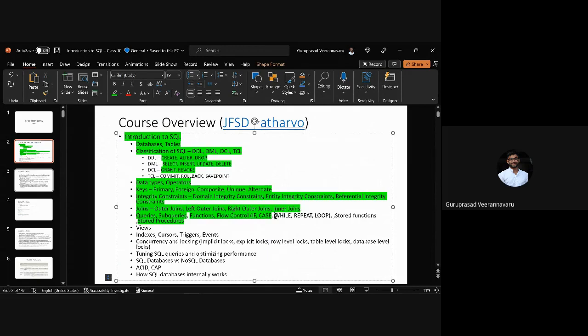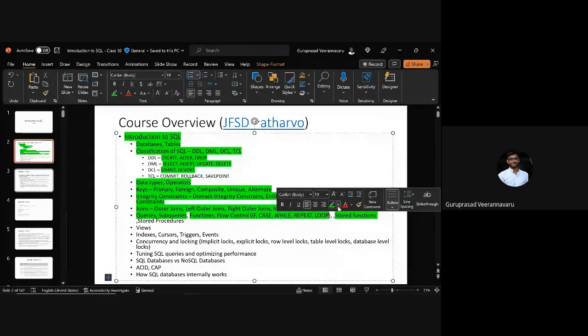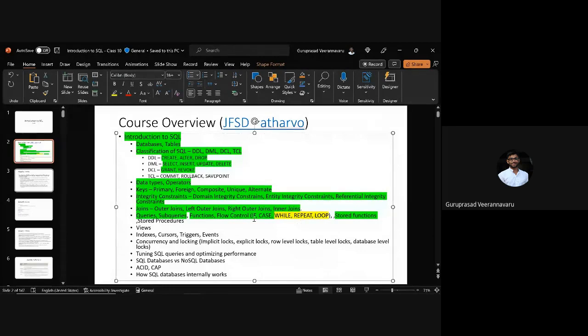Then loops extensively: we'll solve a question or two with while and repeat. Remaining ones we'll try to cover in the next 3, 4 classes. Then we'll switch to the other one.